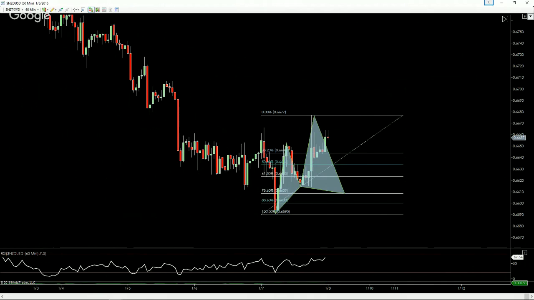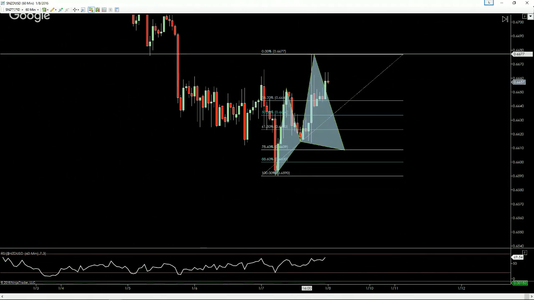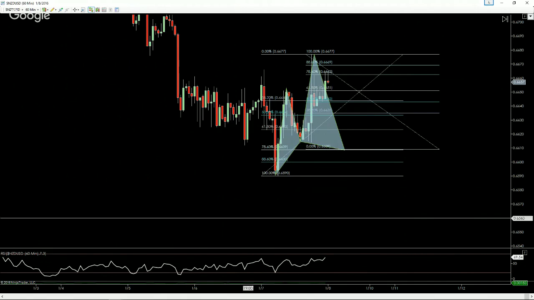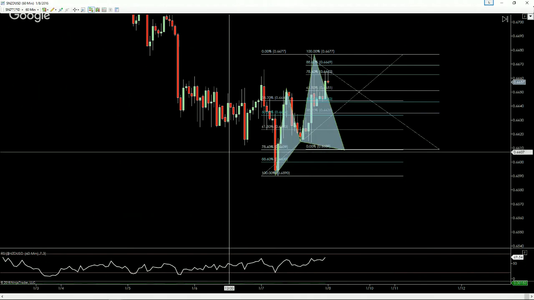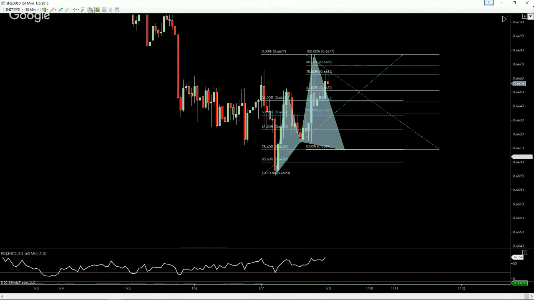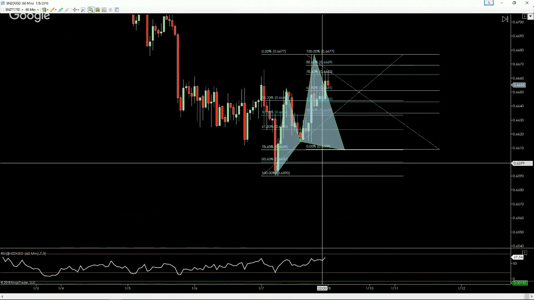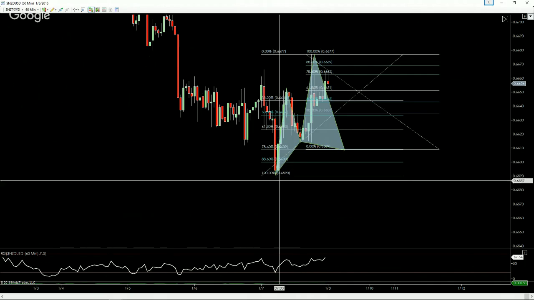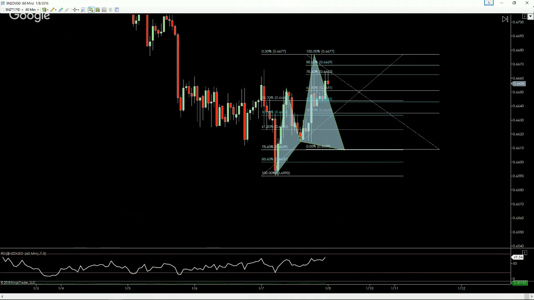Now, the thing with Cyphers is that the risk to reward ratio is not good if you're only taking it up to the 382, which is traditionally the first target. What you could do is maybe wait until price penetrates that 786 and gets down to the 886 level, and you can take advantage of it over there, because this is going to still be valid until this X leg is violated.